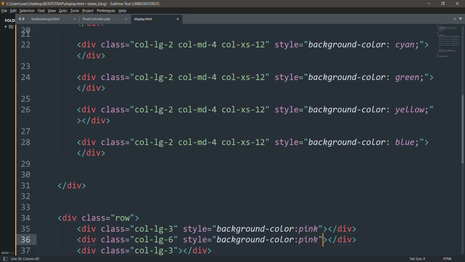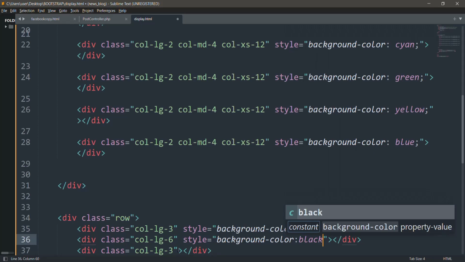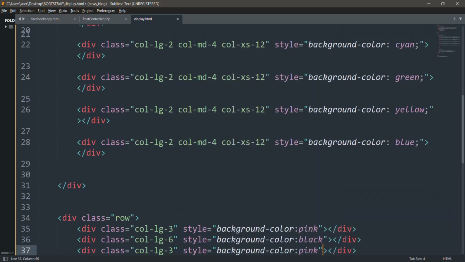The style, I want this one to be black, and the last one here, I want it to be green. So now you can see, I have a new row here, and the setup on the first row is different from the setup on the second row here.